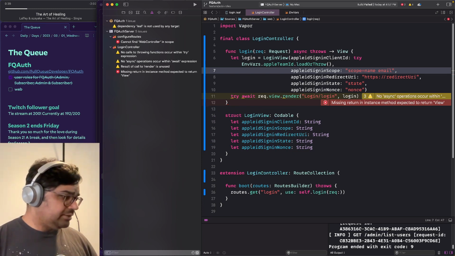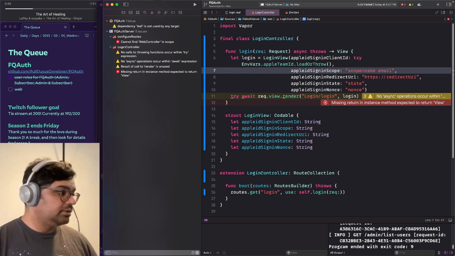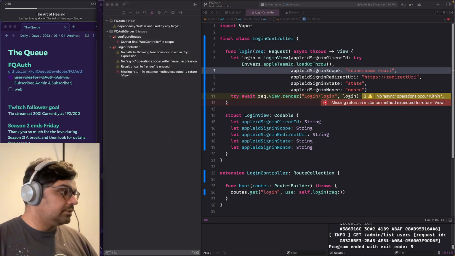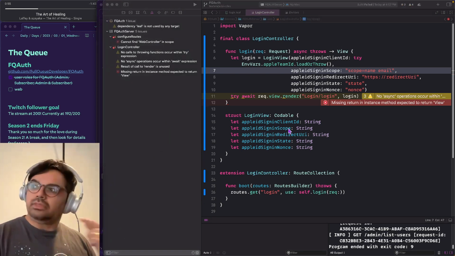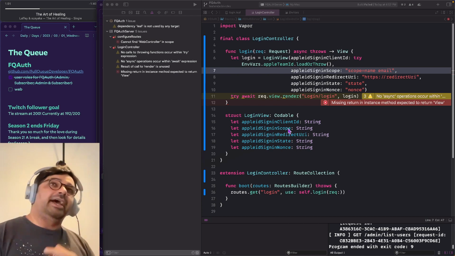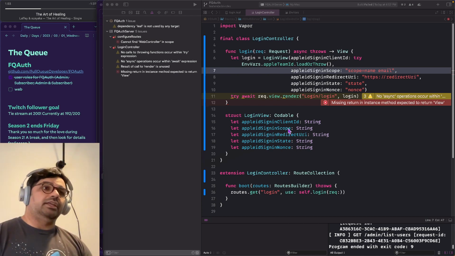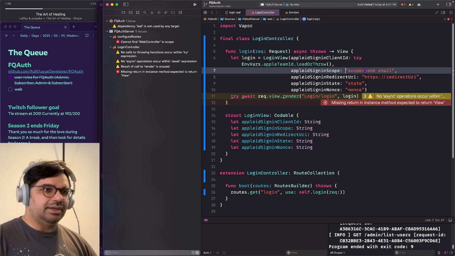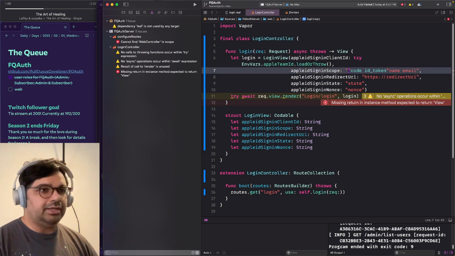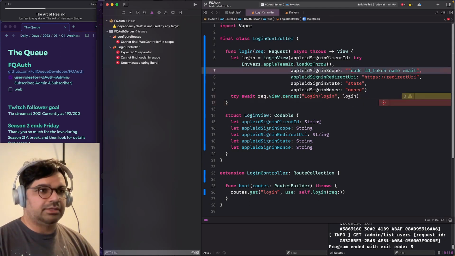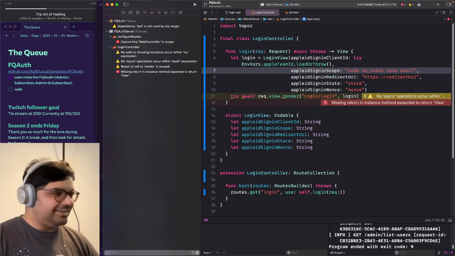The authorization code flow, the scope would be code ID token. For implicit flow, use token instead of code. Let's see. Yeah, I guess this is all stuff we did in iOS land. Can I also get the ID token here? I want everything, at least to get started.